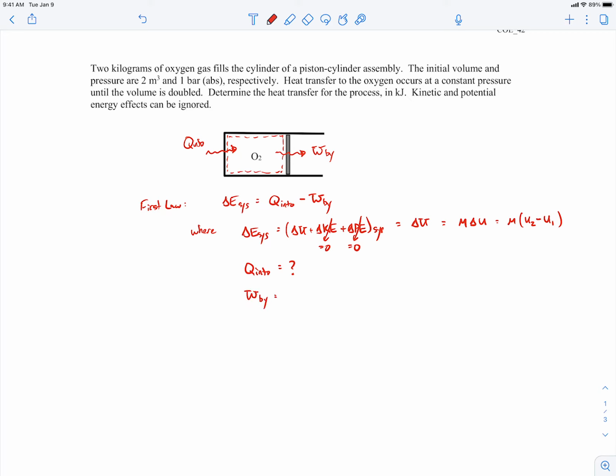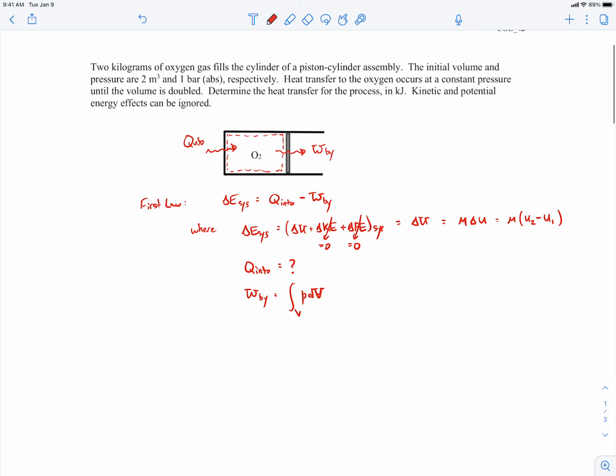The work done by the system on the surroundings, well, this is P dV work. So this will be the integral of P times dV, that's the volume. So we go from some initial volume to some final volume. Let me write that instead in terms of specific volume. So if I do it in terms of specific volume, I'll just multiply this by mass. So then I have pressure times d little v. So we go from some initial specific volume to some final specific volume.